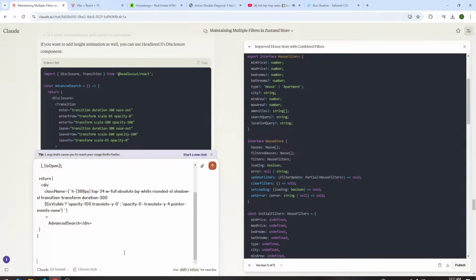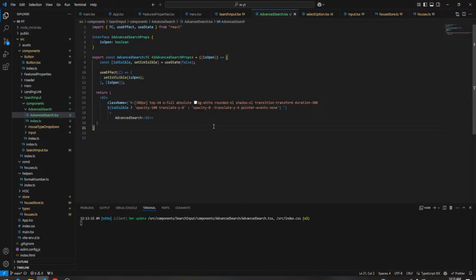Do it. Okay, so let it be like this, I guess, but still it's not the animation we want.